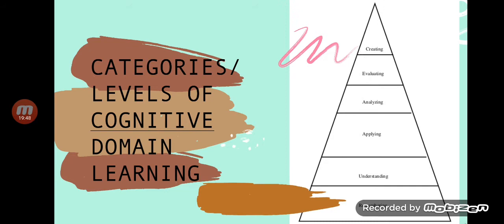Okay. Now, let me discuss a bit what is the meaning of each part with an example. Let's say remembering. I just want to use a simple example about the agreement of the subject and the verb. When you say remembering, you just define or give the meaning of the subject and the verb. That is only remembering.